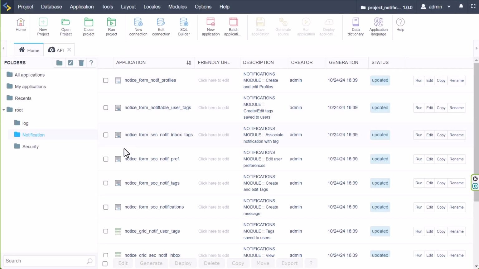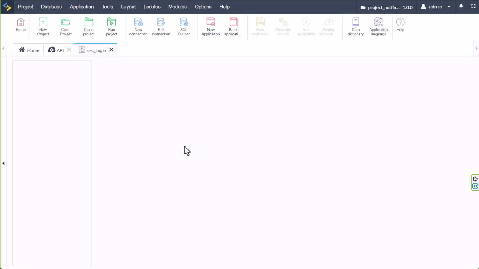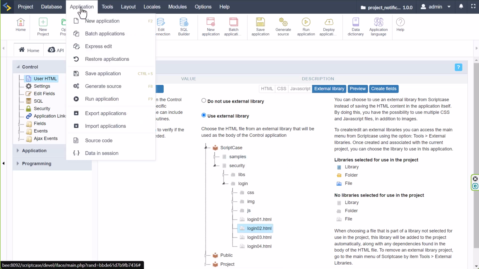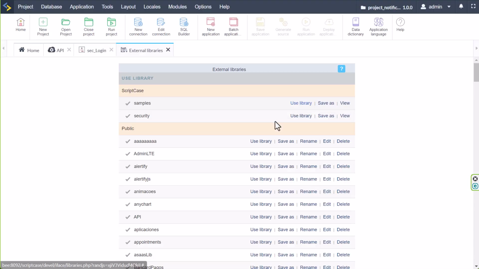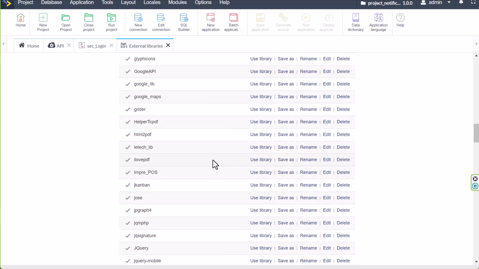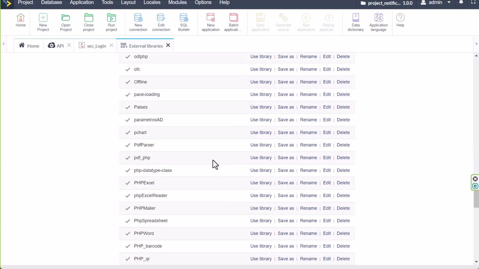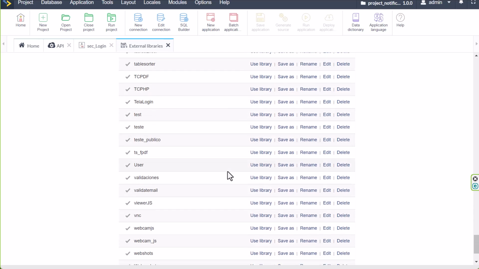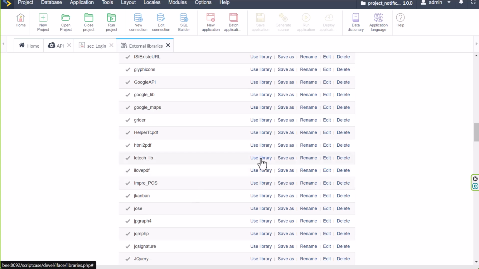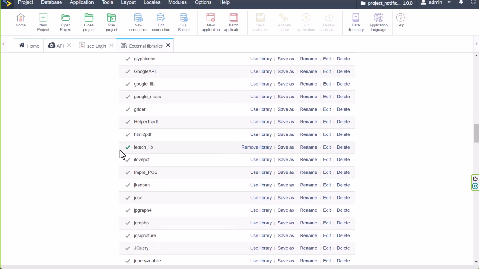So let's go and access here our security environment, scroll down, access here the sec login, and what we're going to do is change here the library that is available. So here within tools and external libraries, what I want to do is use the custom library that I have created, or should I say replicated, because it is just the samples library that is available in here, and then with some slight customizations, of course, once I find it. So where is it? It is here. So that I will say use library, scroll down and find it again. And we have that there now available.